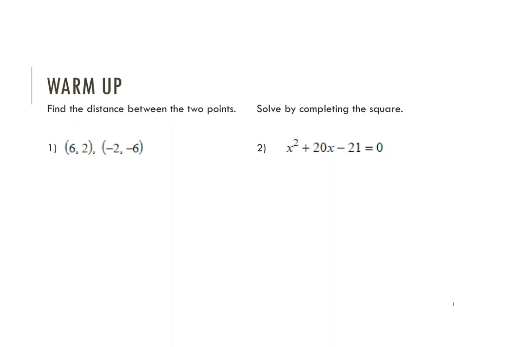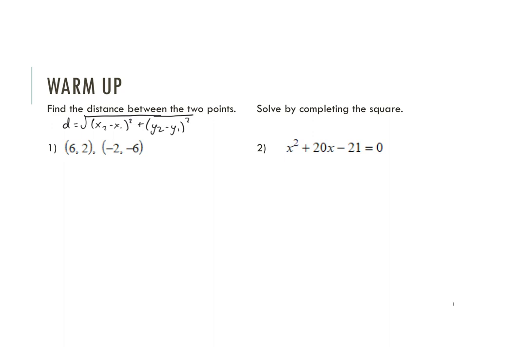The first one is distance formula. This one should be familiar to you, but if you have forgotten, distance formula is d is equal to the square root of x2 minus x1 squared plus y2 minus y1 squared. Now, if you flip that around, did x1 minus x2, that's fine, as long as it matches. So in mine, I did x2 first, which means y2 needs to come first. If you did x1 first, totally fine. Just make sure y1 comes first.